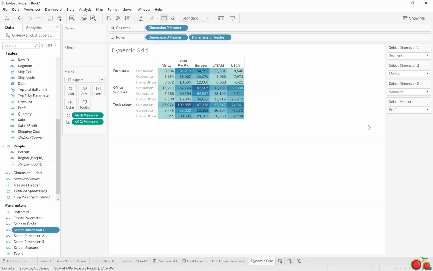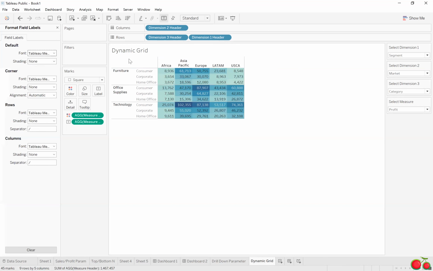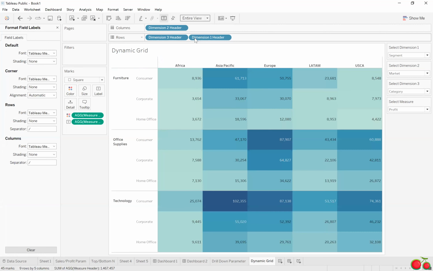Users will know their data well enough to know what they're staring at here. It says it over here. So, all right. That's all.